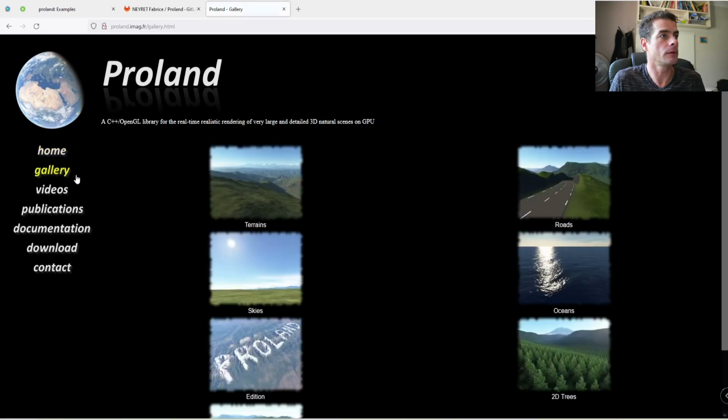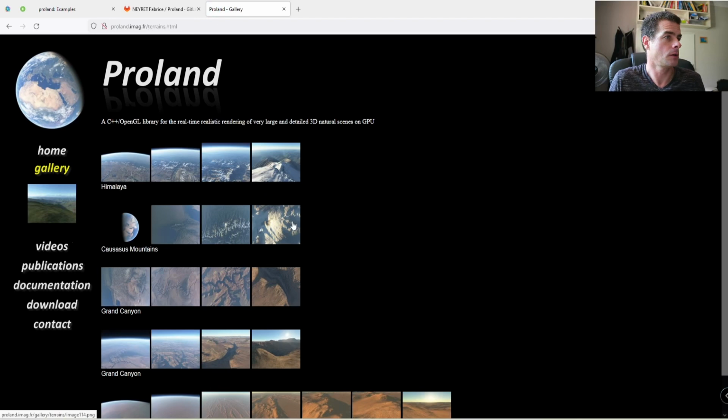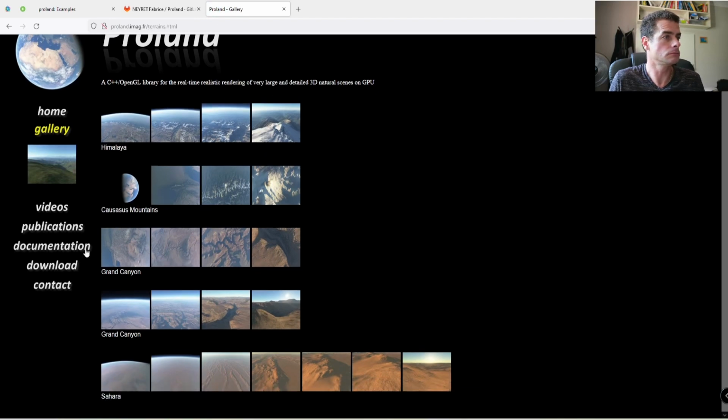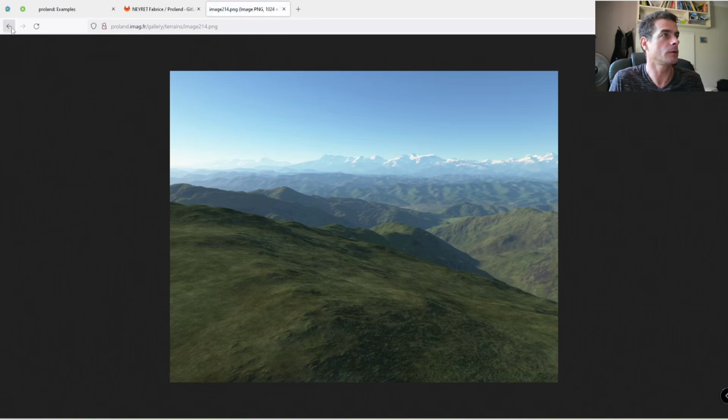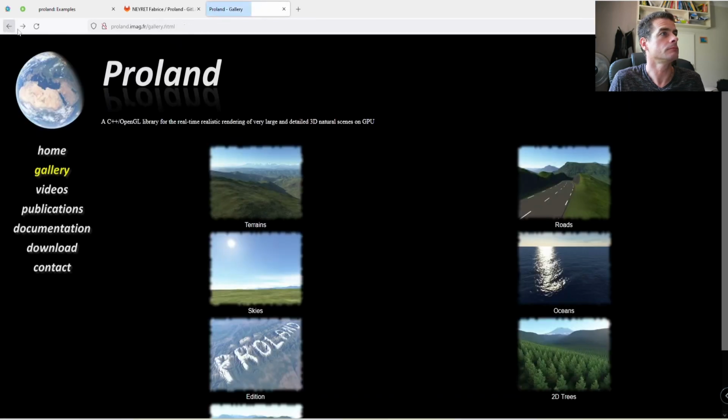What I could say maybe is, if you go on this home page, you can have a look at the gallery to see what kind of display this engine could produce. So there's a lot of display for terrains. I'm not going to show everything like that, but you could have a look. There are also some very interesting algorithms implemented to render the ocean, same for the sky.